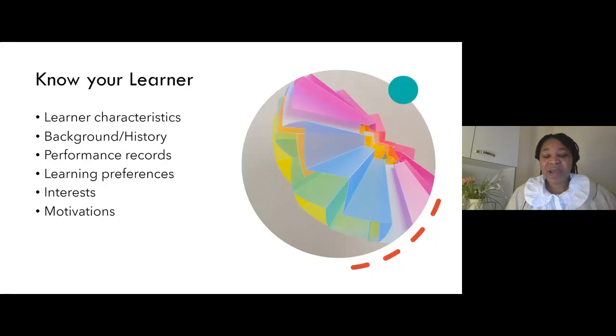they like to learn. Are they perhaps auditory learners? Do they like visuals? Do they like a multisensory approach to learning? Are they individual learners, or do they like to learn in a group? What are their interests? Learners' interests could be football, it could be something else. What are their motivations for learning? And if they don't have motivations that are clear, can you motivate them? What are the things they like particularly?